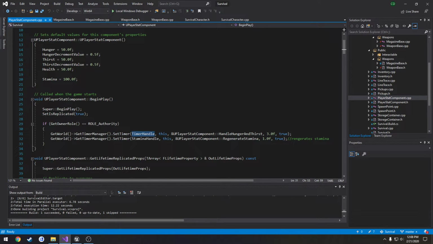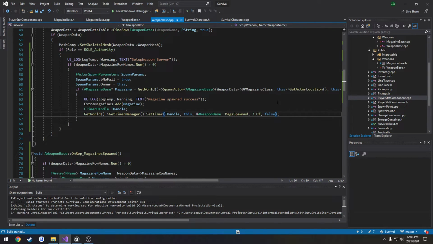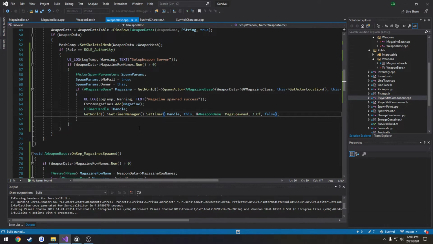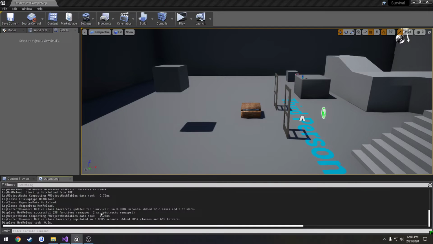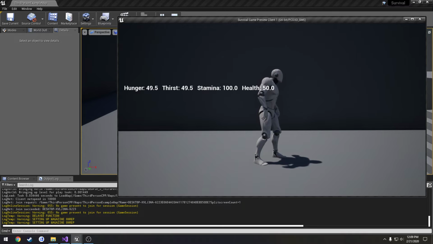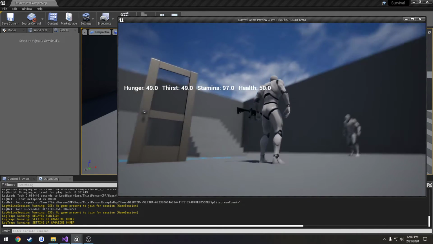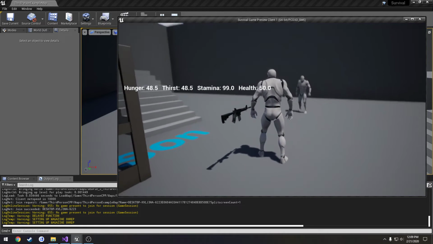It's the handle, function, the delay, what you want it to run at. Okay. One Mississippi, two Mississippi, there we go. Setting up onRep. And there, now the client sees the magazine.